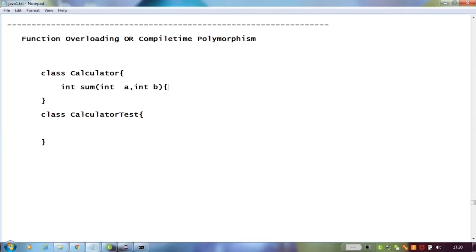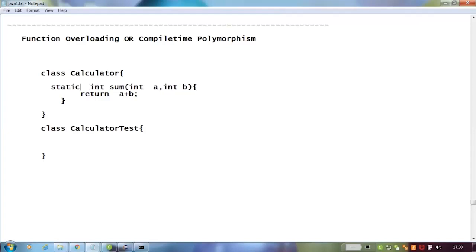This method is going to return the addition between two numbers. So return a plus b. That's it. I don't want to create an object, so make it a static method.